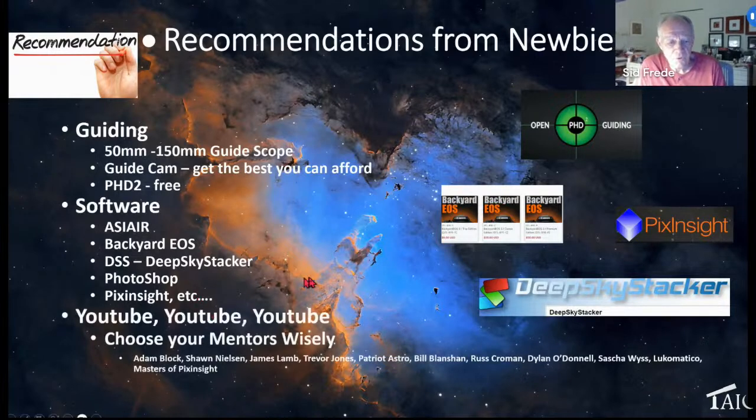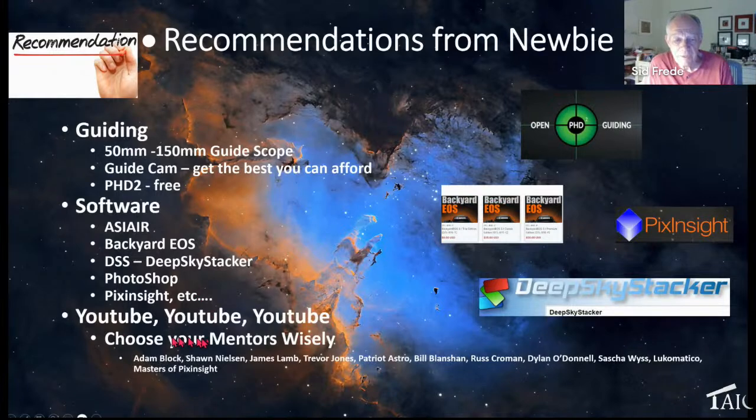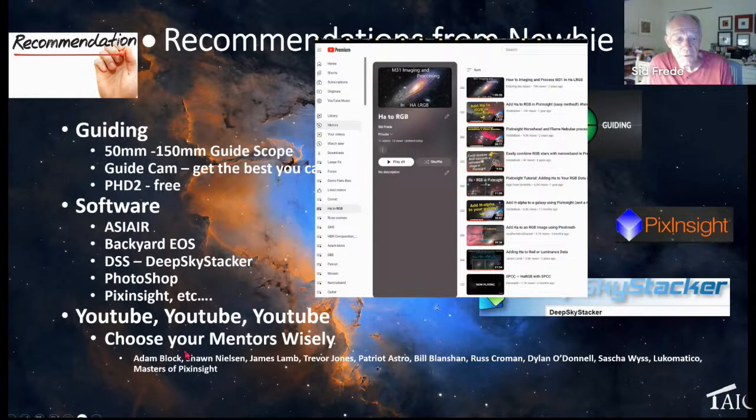And YouTube. But again, you need to choose your mentors wisely. And these are some of the people that I follow. I think they do some great information, and you can pretty much trust that the direction, what they're talking about is probably pretty spot on. Also, when you're collecting all those YouTubes, make sure you create a bunch of folders, because you'll quickly become overwhelmed with YouTube videos. In this particular case, this one is like HA to RGB. So these are some YouTube videos that I've looked at that talk about how to add hydrogen alpha to an RGB image. So it allows me to quickly go here if I've forgotten something or maybe refresh myself.